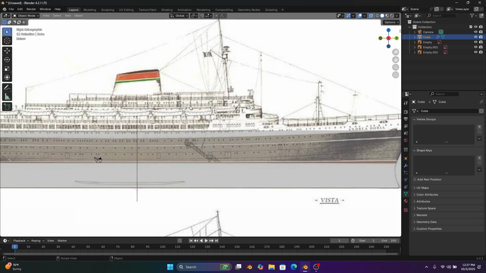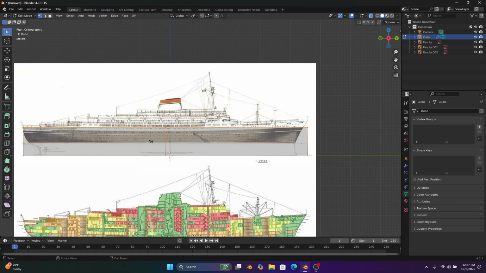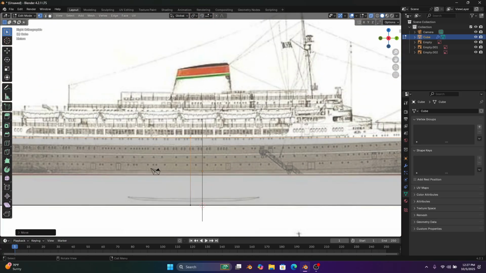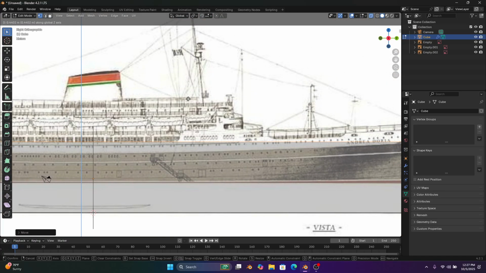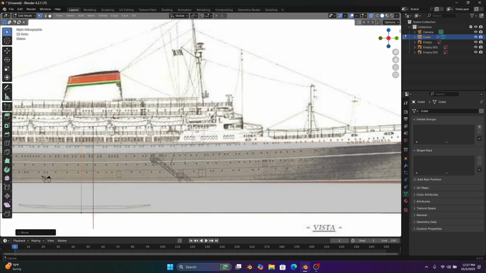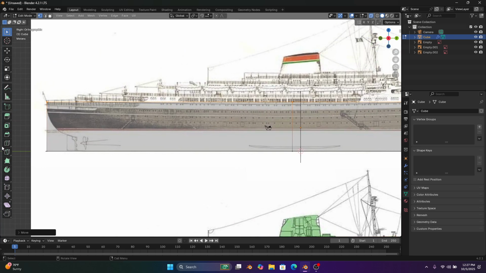Alright, so we've got the hull here. I'm going to do a little bit more lining it up, I mean. About there, I think. Or no, maybe here? We're going to try here, because it looks like this area here below the windows is sort of an extension. It seems. I'm not sure if I'm wording that correctly, but you'll see what I mean.